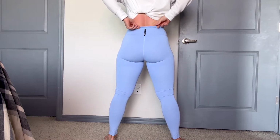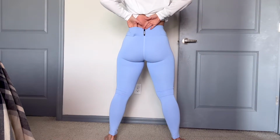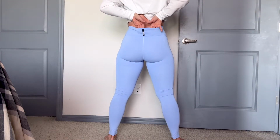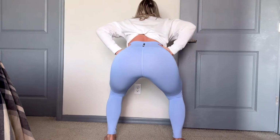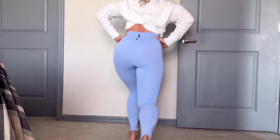All right, so the glutes here, we have no V up or shading under the glutes. So nothing like that, but I don't feel like they made the booty look bad, because they're Gymshark leggings, and I don't think they do a bad job with the legging in general. So just because it doesn't have the extra detail, I still think it does make the booty look good.